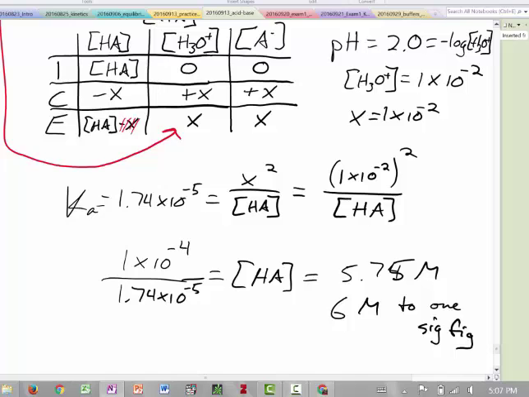This is a weak acid problem, but the other way than what we most commonly have, where you're solving for your acid concentration. The key to this is using the pH: setting up your ICE table, doing everything, saying, wait, I don't have X, and then going and finding X. Okay, I think that's good for practice on those. You can do the rest of the practice on these. The answers are on there, and I'm happy to go over them with you. These are good practice problems because these are the kinds of things I put on exams.